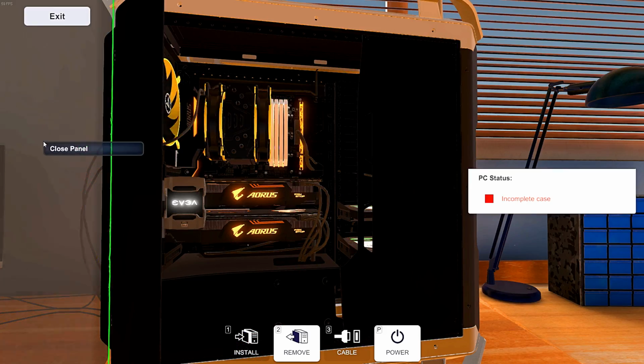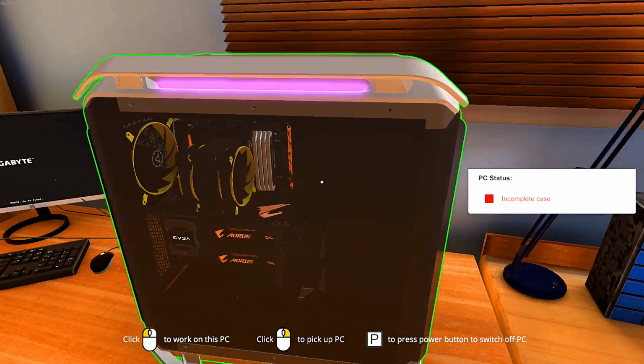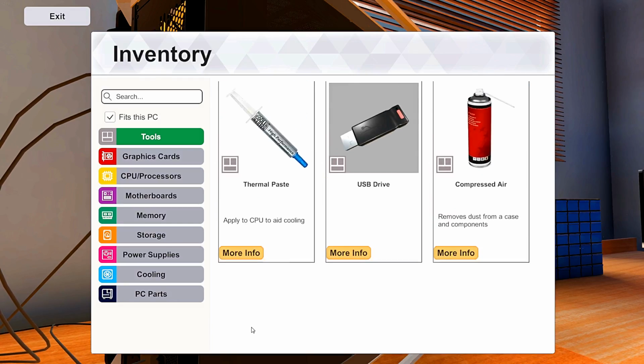All right. But nope. Well, let's close the case at least. There we go. Look at it. I love that case too. It's not my favorite, but it's pretty cool. I want something exotic. No OS. Are you kidding me? I thought I installed an OS on this.